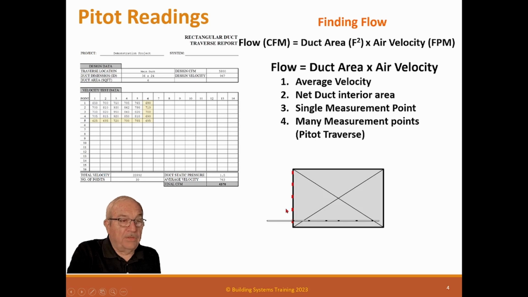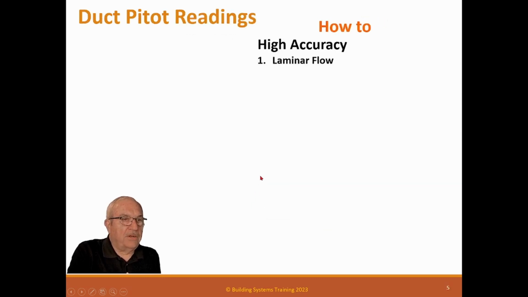And it may mean there is no good space to take a pitot. It's possible, because you don't have enough space. Anyway, this is the basic way you do all pitots, no matter whether they're round, square, flat, oval. The basic process is just like I said here. So how do you get high accuracy?